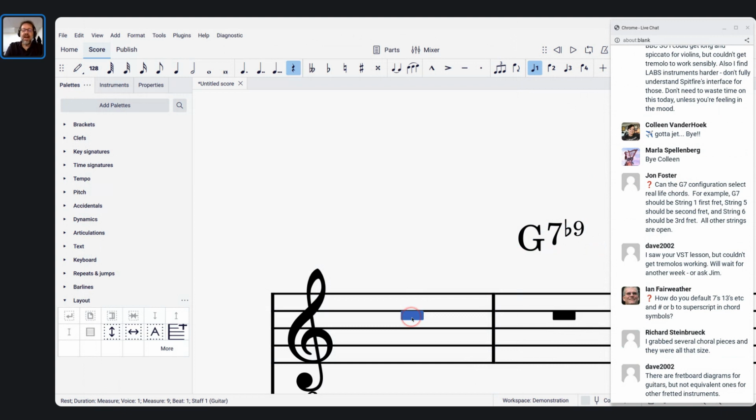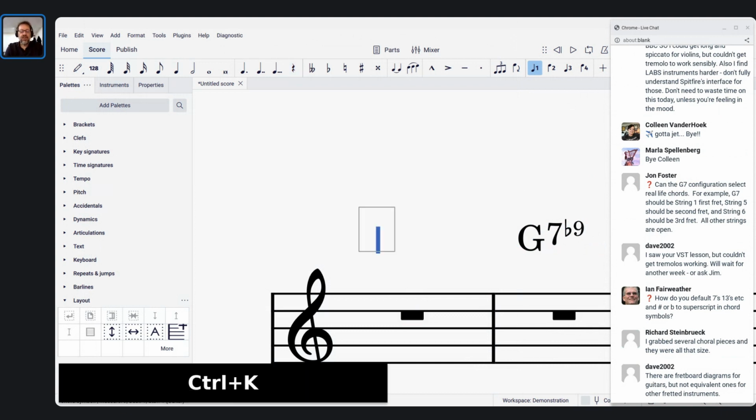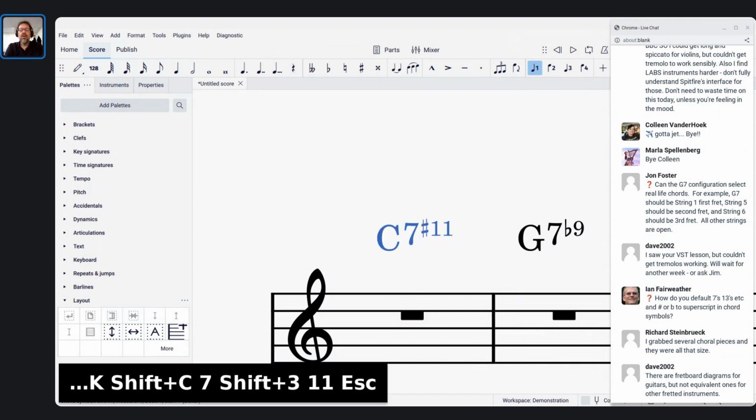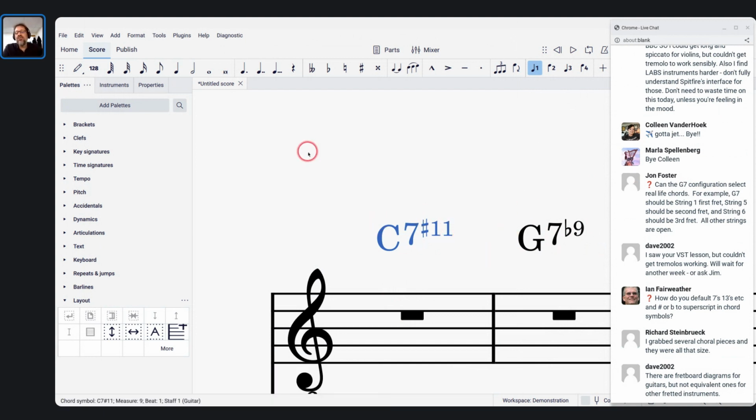And since I did that as a style setting, that works even for other chord symbols. It's going to apply that same formatting. So those settings, it's not a ton of control, and you'll find certain chords where you wish you could say, oh, I want this subscripted but not this, or this superscripted but not that. You're not going to get fine control like that because it wasn't really designed for that.